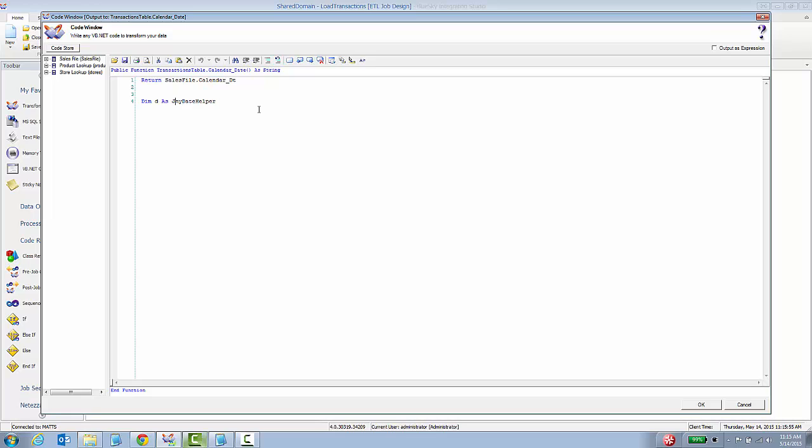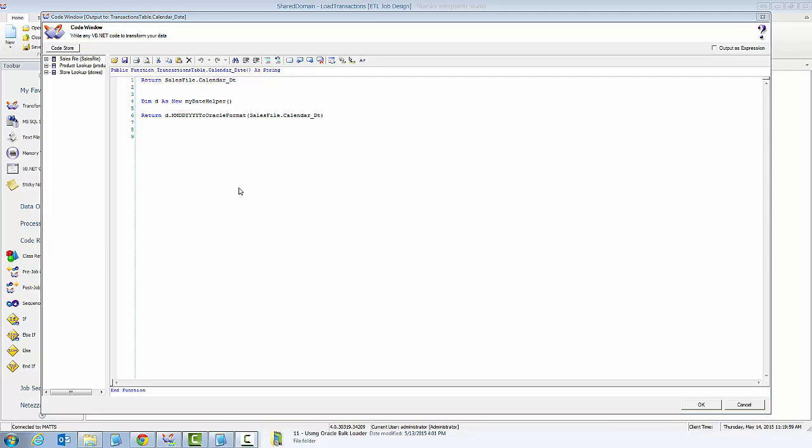Okay, so I'll make this a new one. Actually, I want to say return D dot, and then here's my function, and you'll notice it has all the IntelliSense built in automatically. And then I can just pass it my sales file dot calendar date, and that date will automatically be converted to the Oracle format date when it goes into the database.